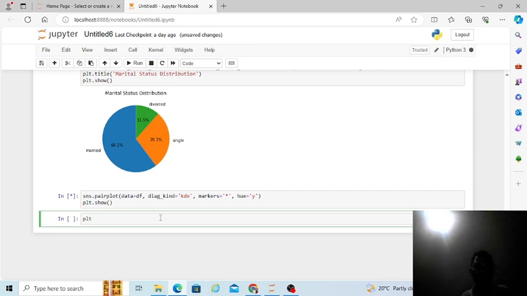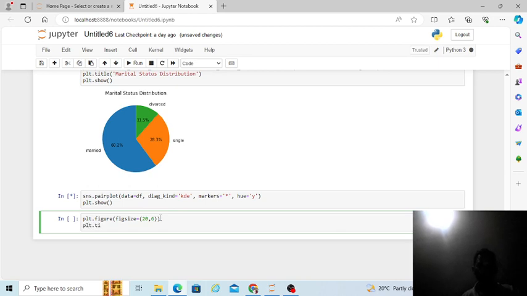As the pair plot is getting drawn, we can proceed further until it gets uploaded, and I will mention figure size (20,6) and plt.title distribution of job categories across education level.